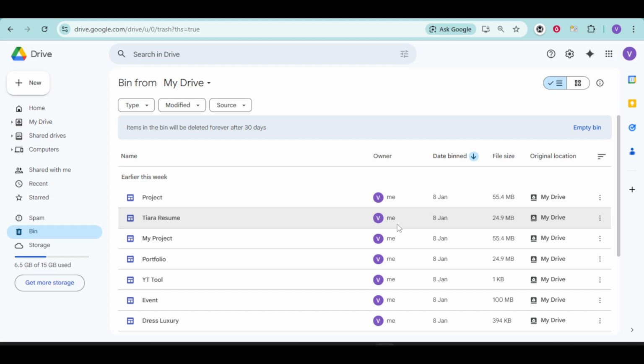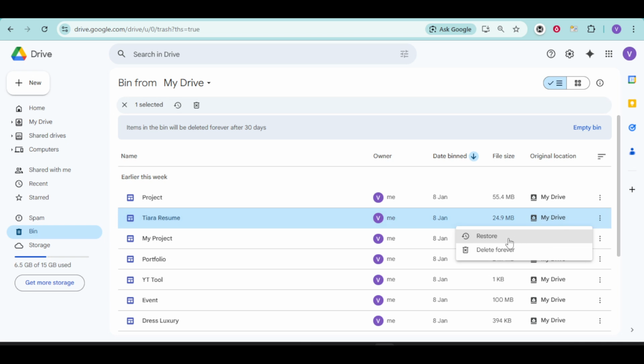When you've located the site, right-click it and select Restore. Drive will move the file out of trash and back to its original location in your drive. After a moment, you can open the site directly from Drive or by visiting sites.google.com. Your content, layout, and sharing settings should be the same as they were when the site was deleted. If the site had a published URL, restoring it generally brings it back without requiring you to republish.